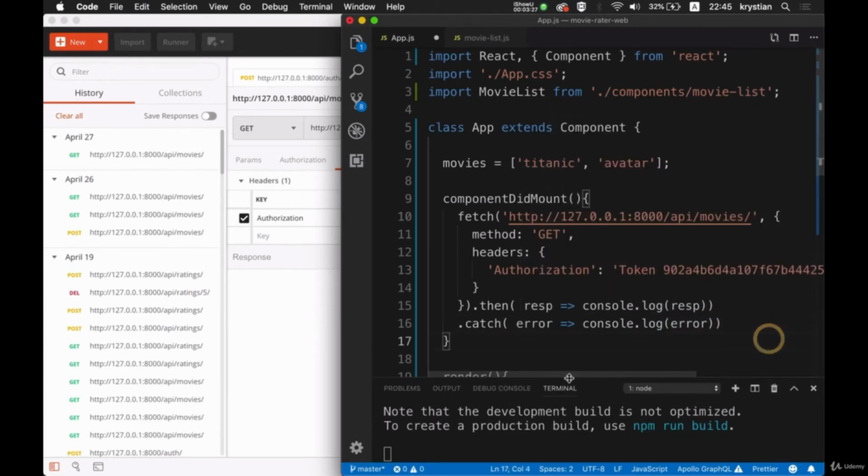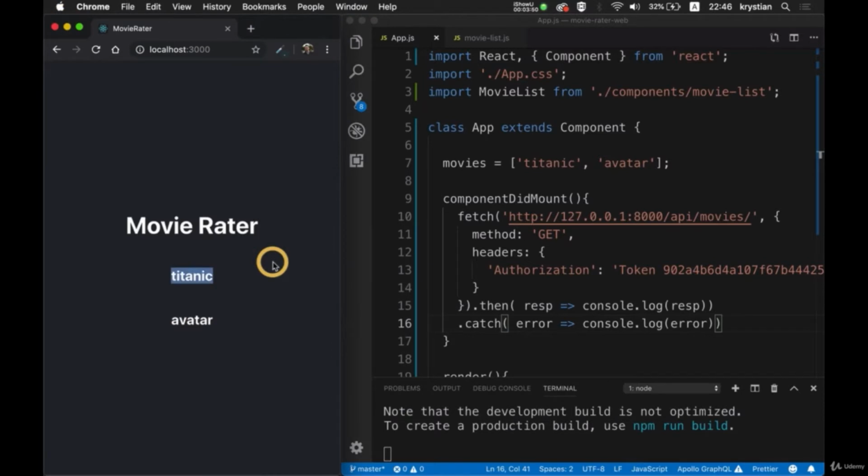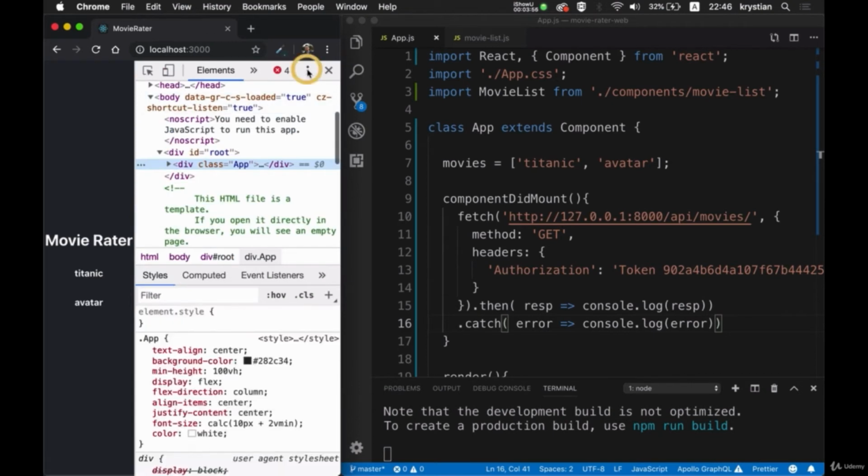Okay, so nothing complicated here. We have fetch, and after that we have then, and we expect a response. Whatever we get back from this fetch will be the response, and we'll console.log it. Then we also catch, and if there are any errors, we also console.log them. So at this point we should see something in our console, and I will show you why this won't work and what we will need to do in order to make it work.